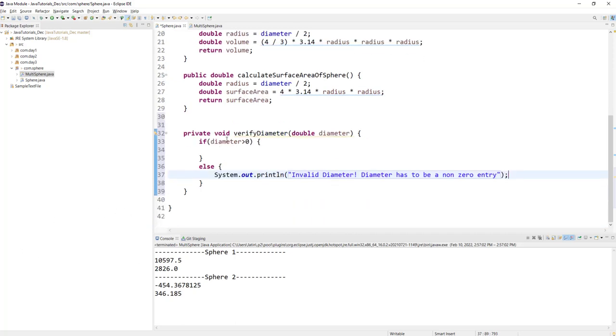Okay, so what is going to happen if I write this now? It's pretty simple. I'm just going to write over here return true. If the diameter is greater than 0, it's a true condition, that is, we are allowed to proceed. What is true? Boolean. The Boolean data type can only handle true or false values. It's a condition that is coming into the picture, so we are going to make Boolean the return type over here. So over here, I'm returning true, and in the else block, either you can write return false.